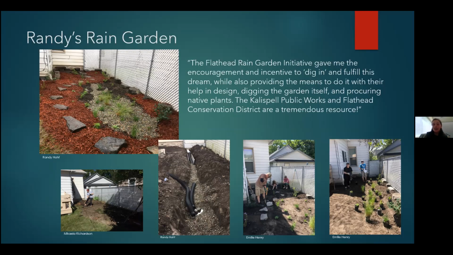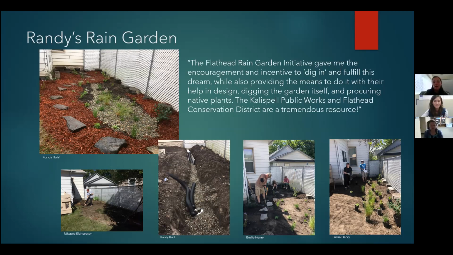As soon as he heard about this opportunity, as well as the homeowner incentive agreement, he contacted Casey Lewis at the City of Kalispell, and we set up a site visit. Randy was great to work with. Within 2 weeks of the site visit, plans were already drawn up, and the garden was constructed and planted. It was so much fun to work with him. We kind of helped every step of the way that he needed any assistance.